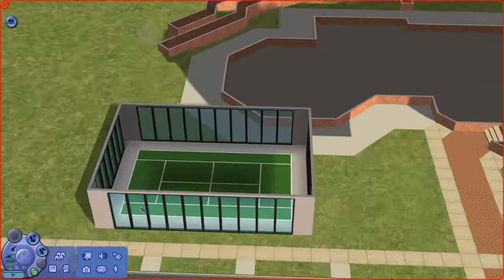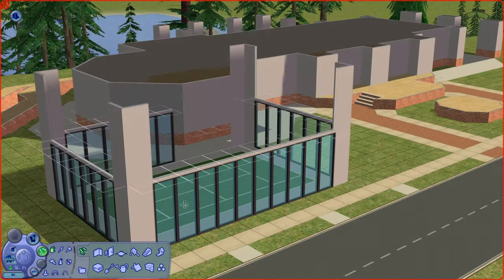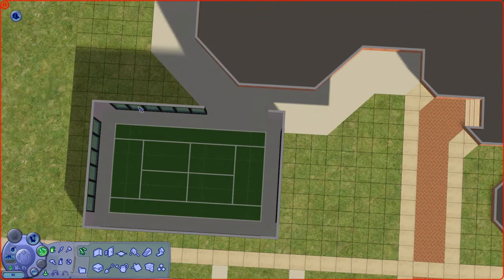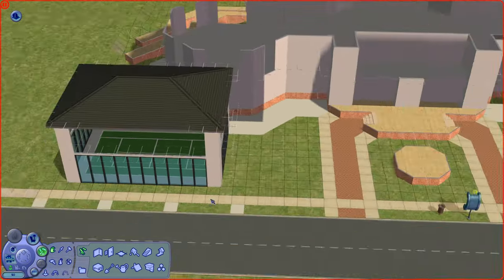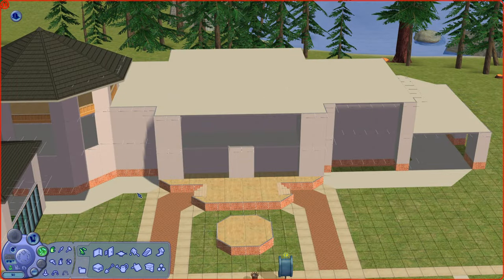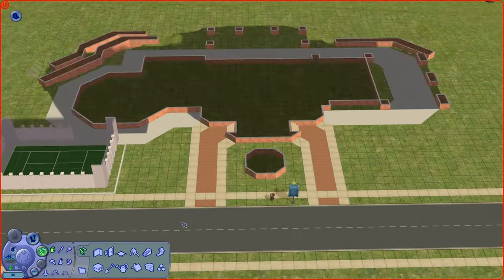Because the game doesn't have really tall mesh fences, or mesh fences at all, and that's typically what's on a tennis court. So I do end up deleting those windows later on. But yeah, I just kind of did my own thing.